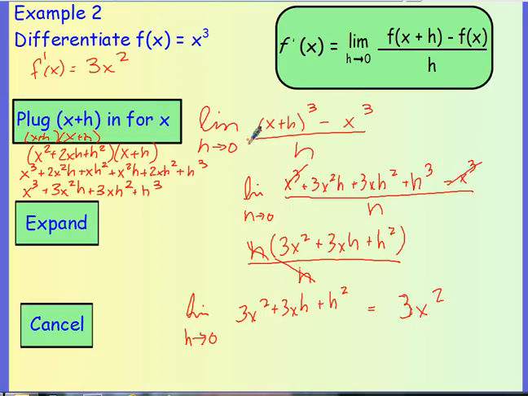Yes, but as far as the algebra, we need to get rid of that h on the bottom. That's technically the only problem, right? Because that is my problem. With limits, as we learned, what you always want to do is plug in, because that's the best thing to do. But in this case, you can't plug in because of that h, that 0 in the denominator. So the goal is to try and get rid of that. Any questions?